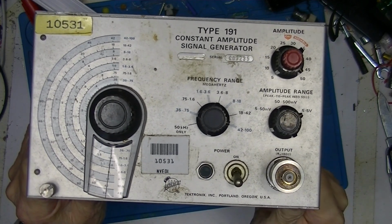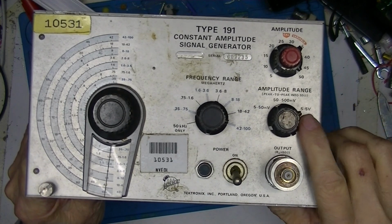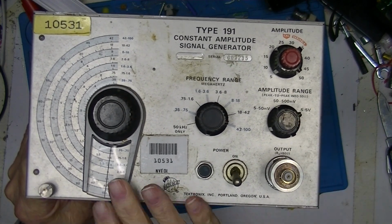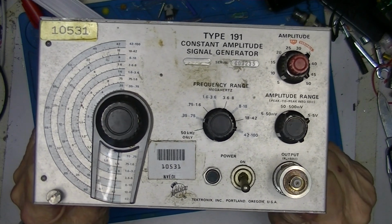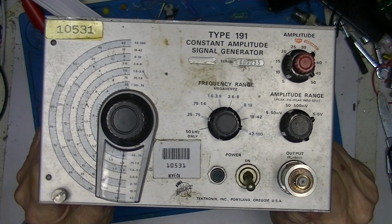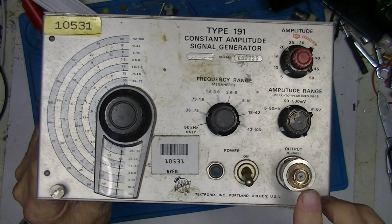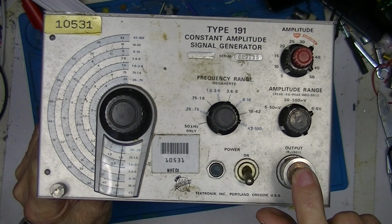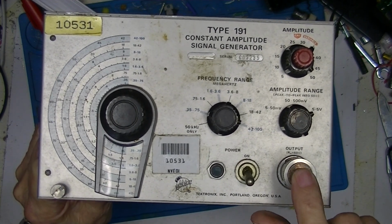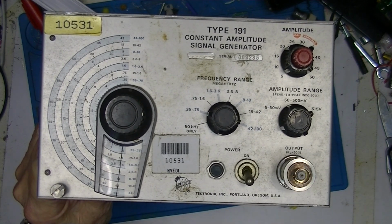In part one, we saw that this thing failed to output 5 volts peak to peak. In part two, we gained an understanding, I hope, of how the circuitry of this thing works. So in part three, I'll troubleshoot it and come up with a reason and hopefully fix the problem with not getting 5 volts peak to peak out of this.